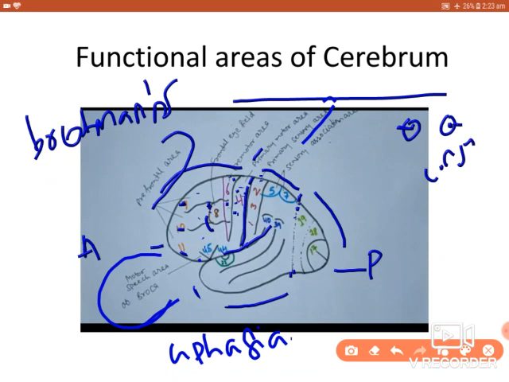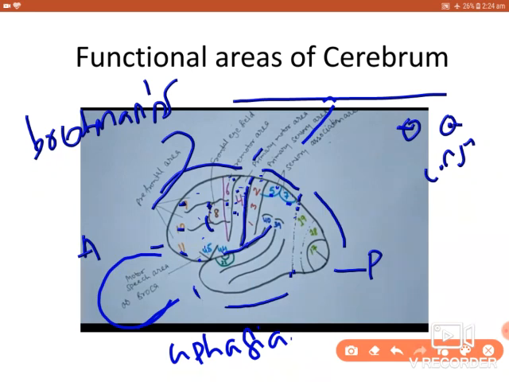Then you can see in this parietal lobe, there is a superior parietal lobule that is represented by area number 5 and 7 here. These are the sensory association area. So the sensory association area is responsible for the perception of the shape, size, texture and roughness of the objects. Okay. So any lesion of this area produces difficulty to identify the object. Okay, that is the function of this sensory association area, area number 5 and 7.